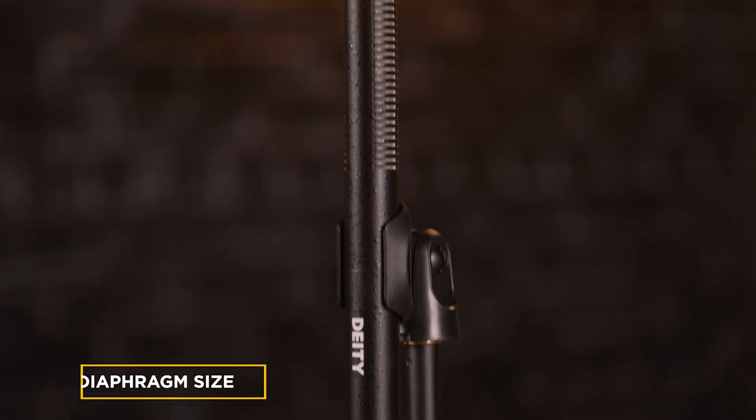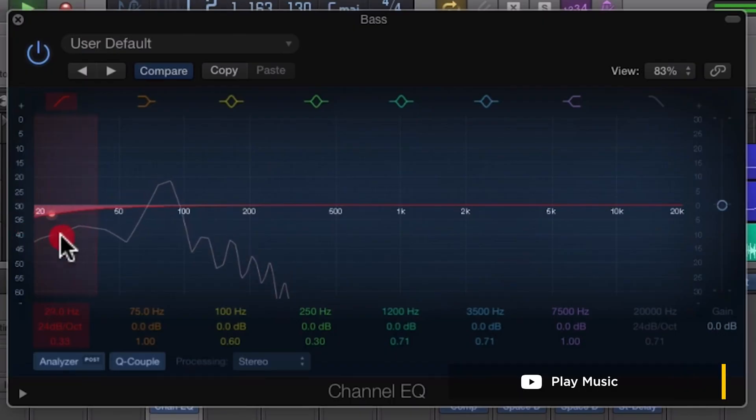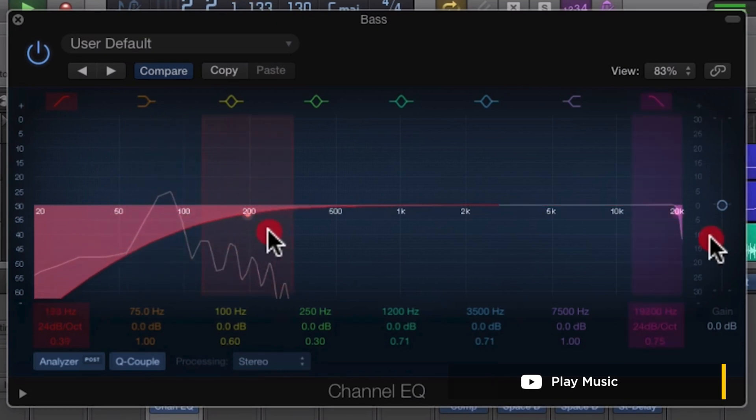Where would I find a small diaphragm microphone? The smaller the diaphragm, the smaller and lighter the microphone. You do lose a little bit of fidelity and audio quality, but you get a stiffer diaphragm that's more resistant to sound pressure levels and a much wider, longer pickup range. We're not necessarily getting to the lowest lows or highest highs like a big diaphragm, but for dialogue this does everything we need — and that's why it's the most common and useful on set.